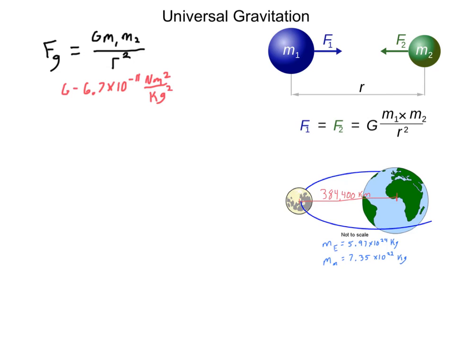Something else of note is we're always going to what's called the center of mass whenever we're measuring radius, the very center of the objects, not the edges of the objects. Now let's do a plug-and-chug example problem. I have here the Earth and the Moon, obviously not drawn to scale. The average distance, because technically the Moon isn't a perfect circle in its orbit around the Earth, but the average distance between the Earth and the Moon is around 384,400 kilometers.